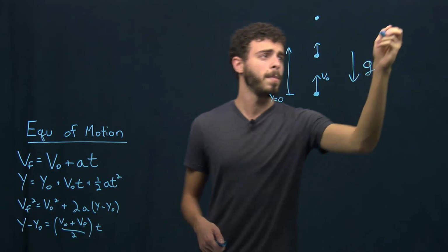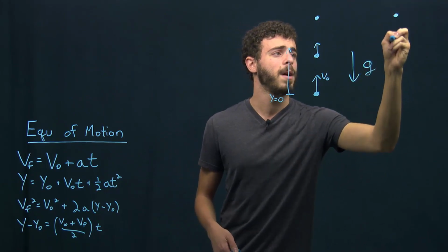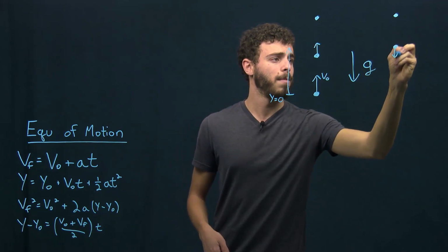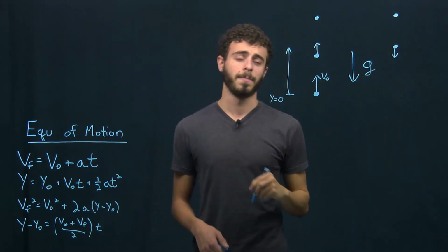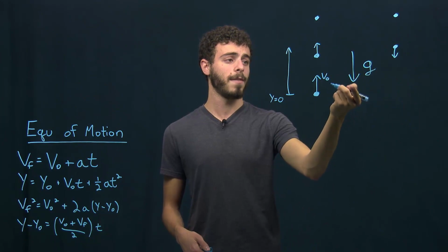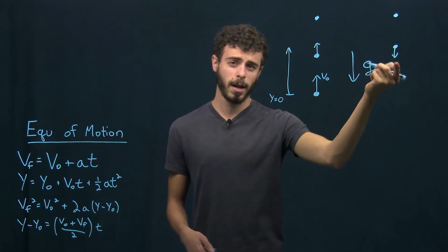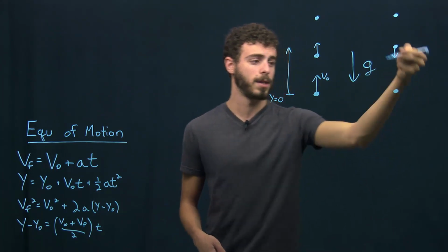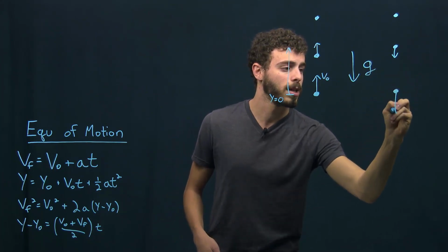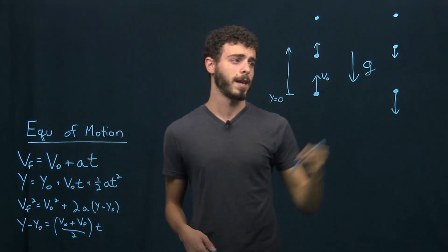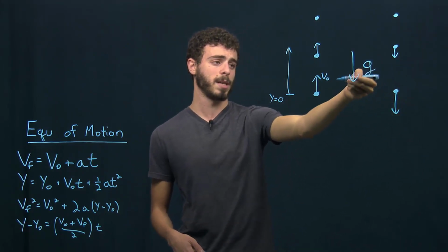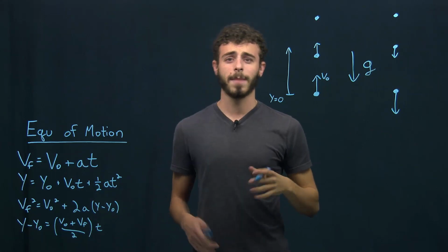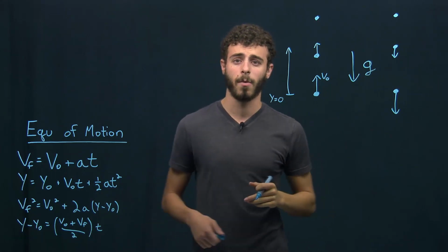Then we can look on the way back down as well. Here's the top, and if it falls down a couple meters, it's now going to have some velocity vector pointing downwards. As it's falling down, the gravitational acceleration vector is pointing in the same direction as this velocity vector, so it's going to work to make it bigger. By the time it's reached all the way down to where it started, it's going to have this opposite velocity vector, and it's going to be increasing in size because the gravitational acceleration vector is pointing in the same direction. Okay, so let's read the problem statement and try to figure out where we want to start.